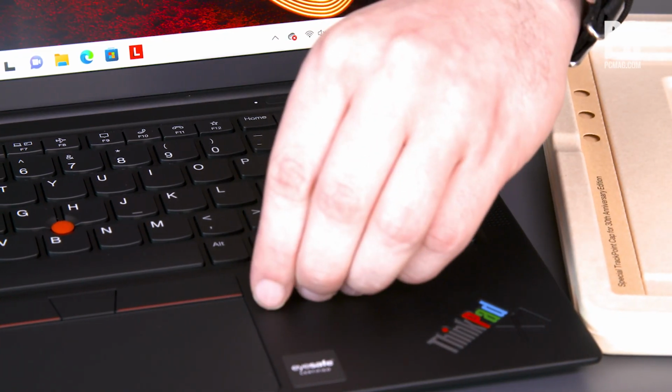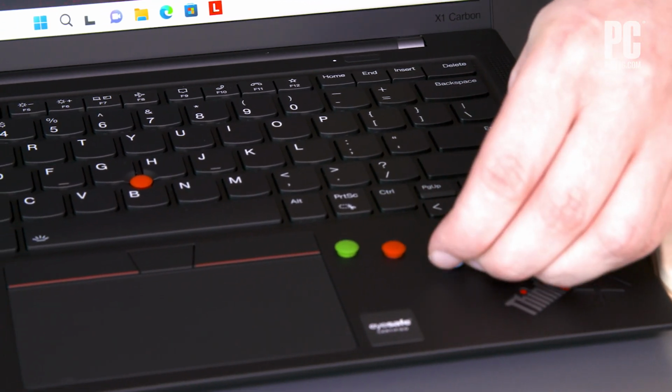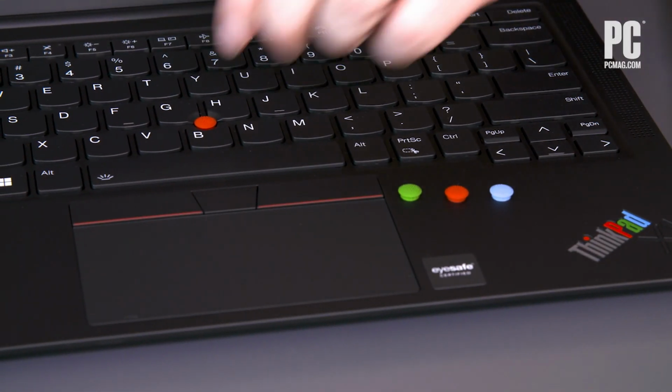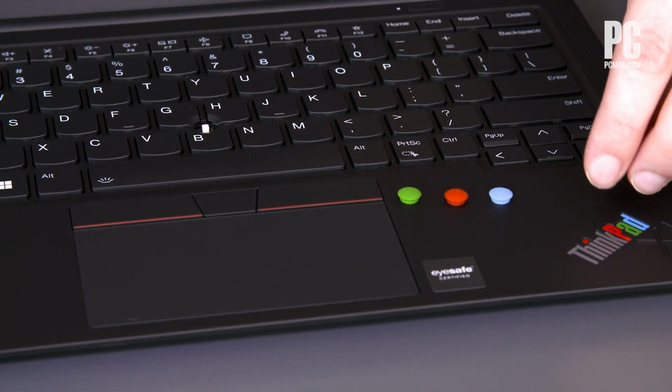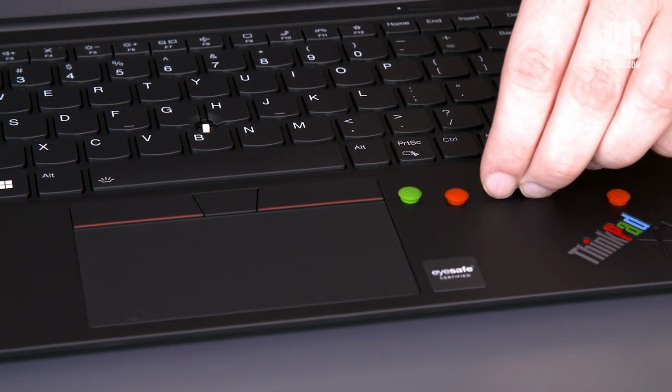It's kind of stuck around. If you've been a long-time legacy user of ThinkPads, it's probably second nature to reach for that, but most laptops don't have that option. So we have here, I'll bring them all out, to match the branding on the logo. We have a green, red, and blue. It's as simple as pulling this off. No technical know-how or tools really required.